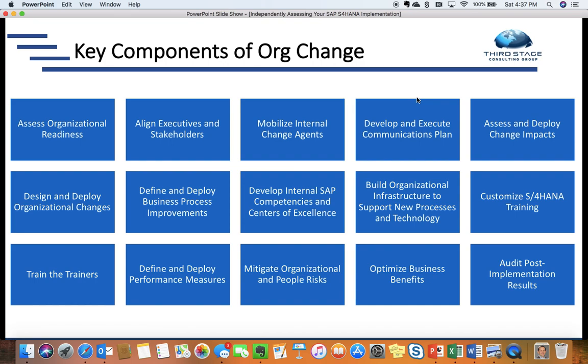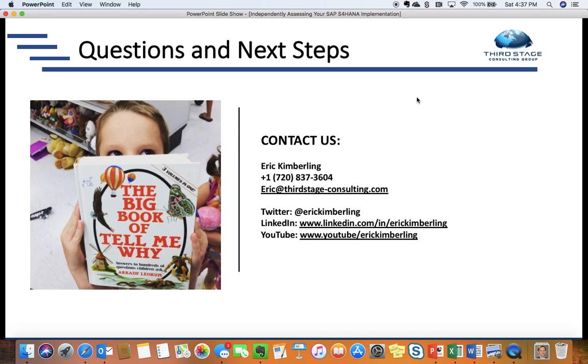So what we're doing is we're identifying the health of each of these areas, we're identifying the risk, and just as importantly, or more importantly, we're identifying the risk mitigation strategies that should be in place for that. So that gives you a bit of a framework of how we typically tackle project QA for SAP S4HANA implementations.